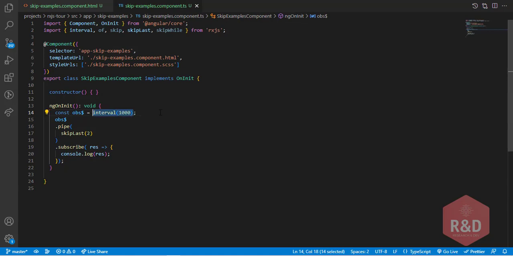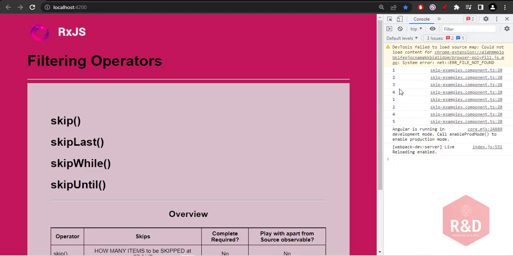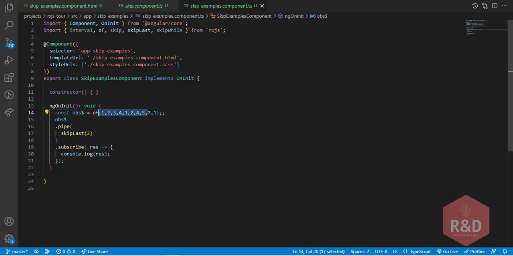So I'm going to use an observable with a complete state. I am using the of operator. I am taking these values inside this of observable, so it will emit these values, but I skip the last two values. So I am expecting the result without the last two. Let's see in my browser. Yes, now you can see 1 2 3 4 5 up to this, and we can see it skipped the last two. So it's clear, right?